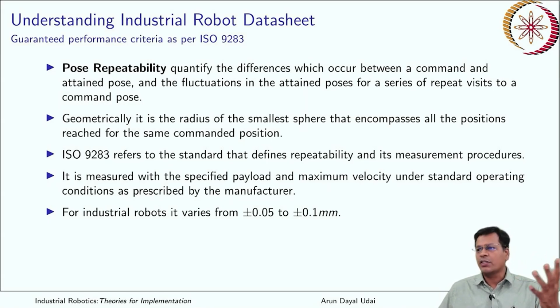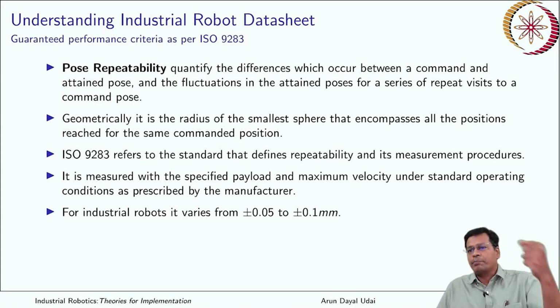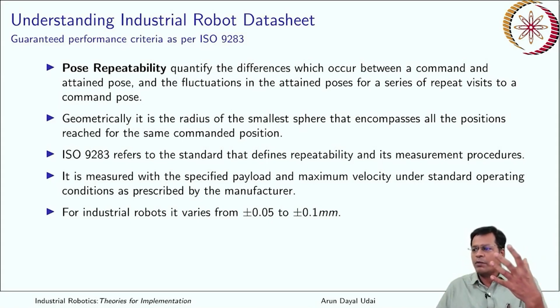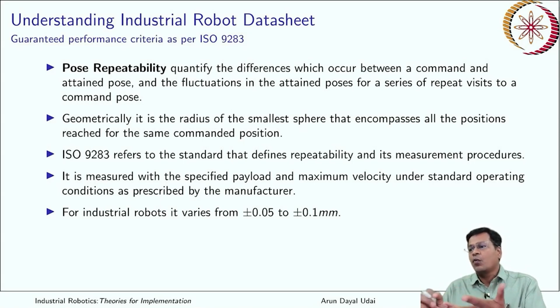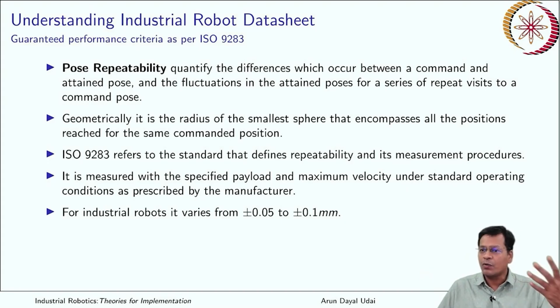Let's say a robot of 1 ton or 2 ton capacity, like Fanuc, this type of robot, is carrying 2 ton of payload and moving at 1 meter per second. So a huge amount of momentum is there, and when you apply the brake, while you command it to go to a particular position, it should not overshoot beyond 0.1 mm. So you can imagine how good the controllers are for these kinds of robots. That is the reason these robots are hugely expensive.